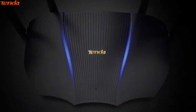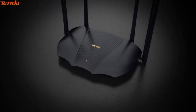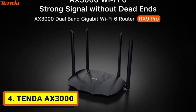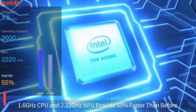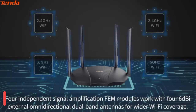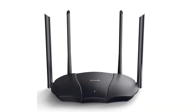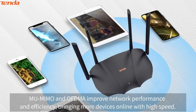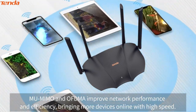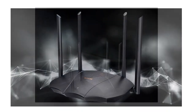Number 4. Tenda AX3000. The Tenda AX3000 is everything you need for a safe, reliable, and fast Wi-Fi connection for your home or office. With Wi-Fi 6 and dual-band, you can get speeds up to 3,000 Mbps and control the TX9 remotely with the Tenda app to keep an eye on your network from wherever you are. Equipped with OFDMA, MU-MIMO, and 1024 QAM, the TX9 Pro reduces congestion issues and allows multiple devices to send and receive data simultaneously. It also transmits a stronger and more stable signal, even through walls, with beamforming and BSS coloring.